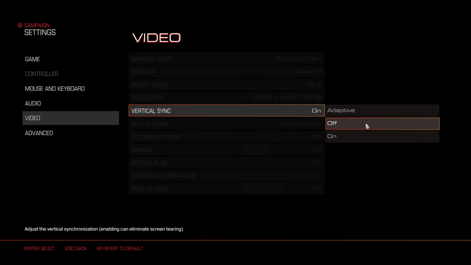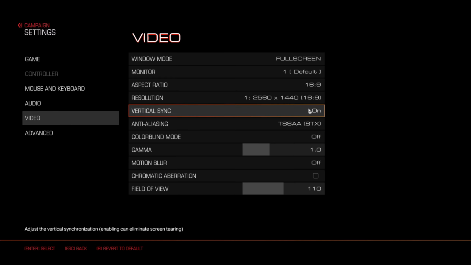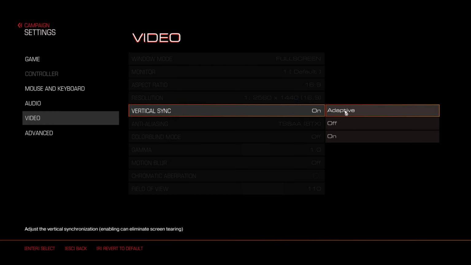You only really need it if you have a really high frame rate that is just affecting your ability to be portrayed on your monitor. So here in Doom 2016's options, we have adaptive, off, and on. Now off naturally is just going to turn it off. On is just going to keep it on. But this is new from NVIDIA, adaptive VSync.